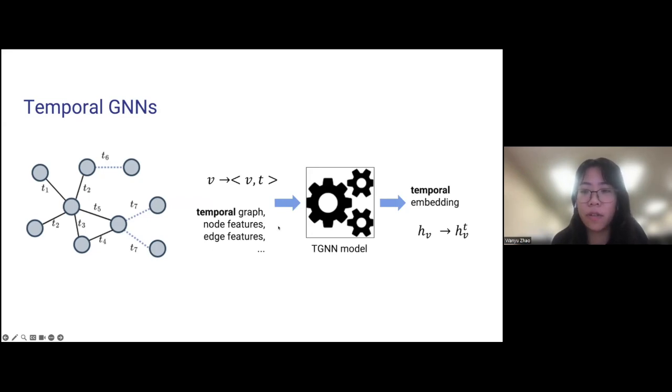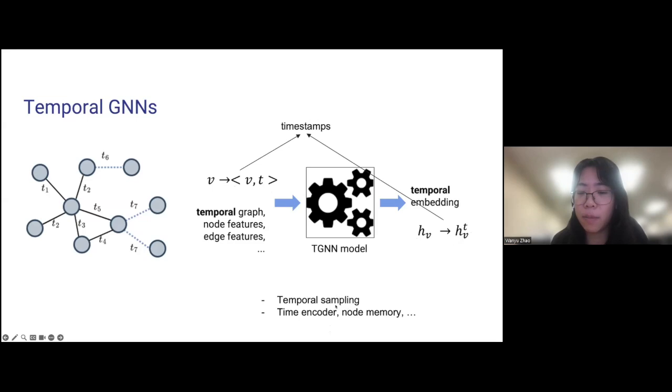And this introduction of temporal information complicates TGN models by extending each target with the timestamps. Here, it also extends to timestamps. So instead of computing some embeddings given a node index, we need to compute temporal embeddings, which are now represented as a node index paired with different timestamps. What's more, instead of simple sampling to get neighbors, we do temporal sampling, which only considers past neighbors to avoid using future information. And unique modules have been devised to account for temporal information, like time encoder and node memory, etc.